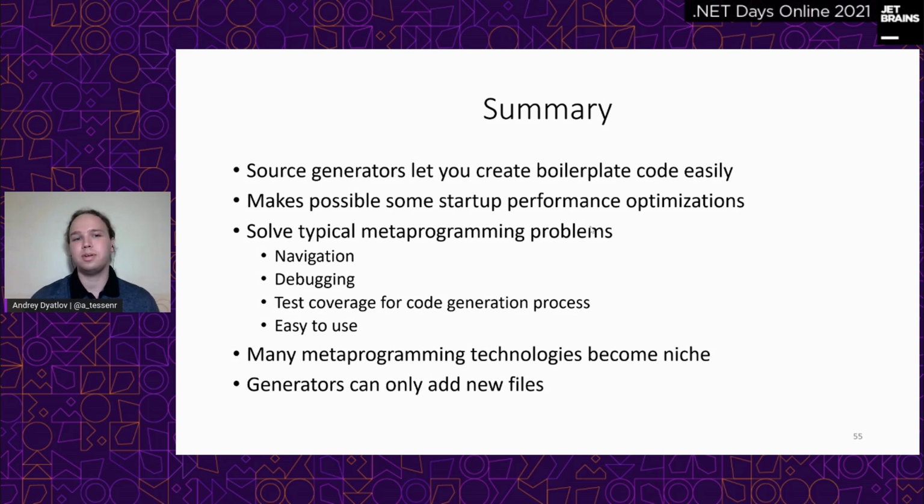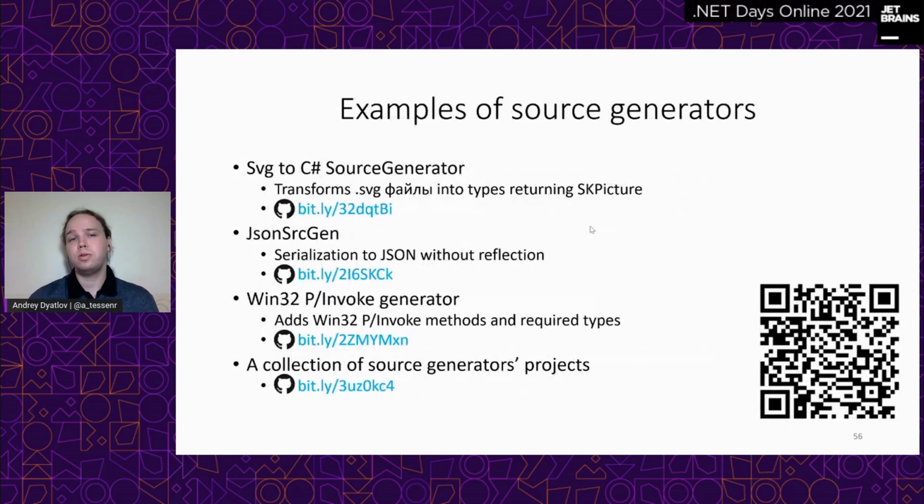It's not as difficult as writing some bytecode. And because of this, many metaprogramming tools become niche, but since generators can only add new files, they're still with us. And if you want to see some examples of source generators available today, there is a very useful list of GitHub projects containing them.